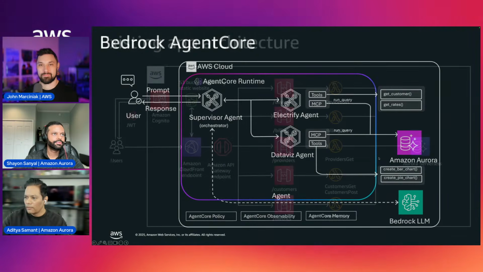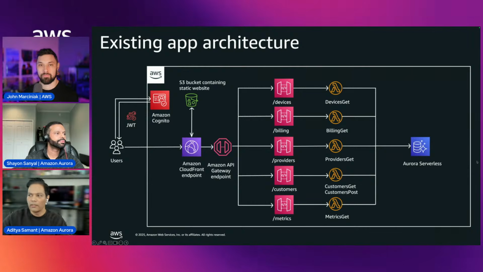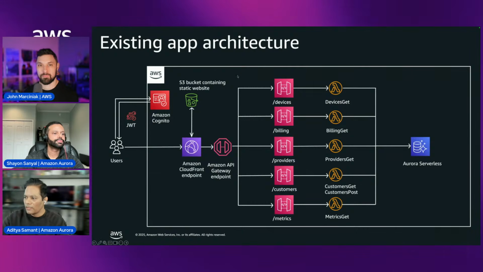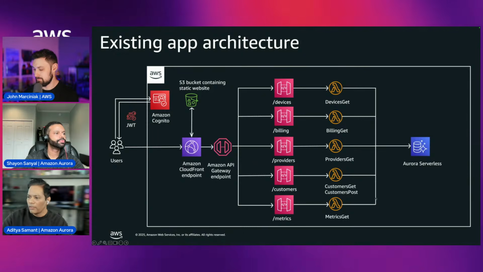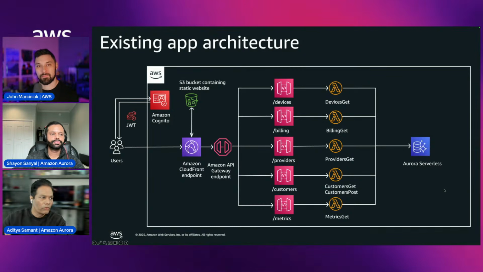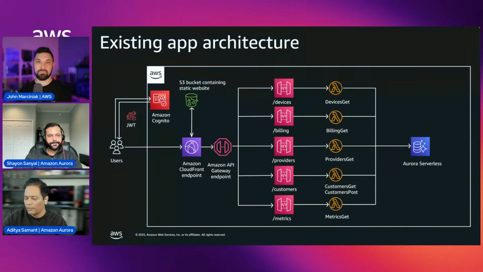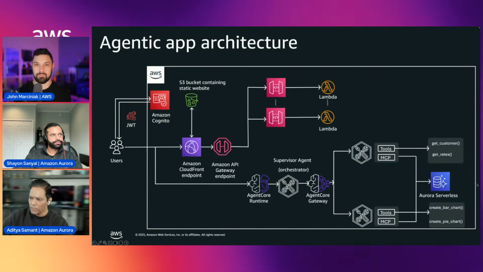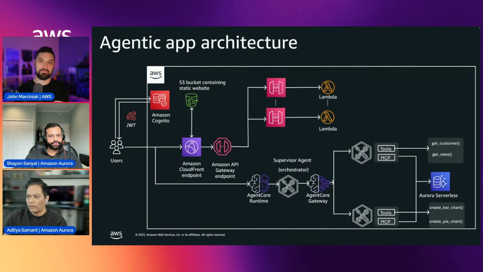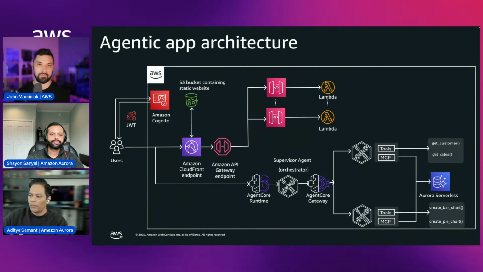So again, I just want to quickly go back to our old architecture. This is our existing architecture, and you'll see that there are all of these Lambdas that are going to the database. We are using API calls, etc. So we're not going to destroy all of this, right? What we're going to do is complement it by adding the Agent Core piece to it. Essentially, we will keep some of that old stuff, or almost all of that old stuff, intact, but we will add a chatbot.